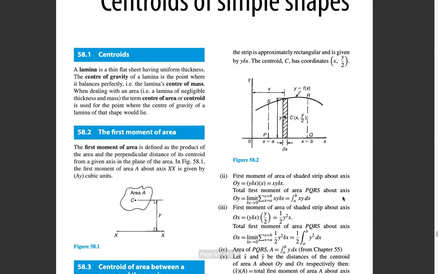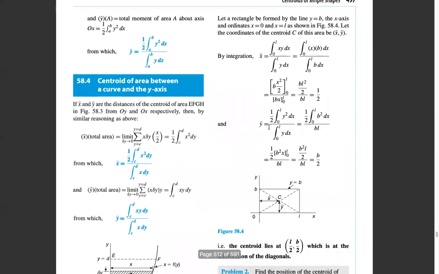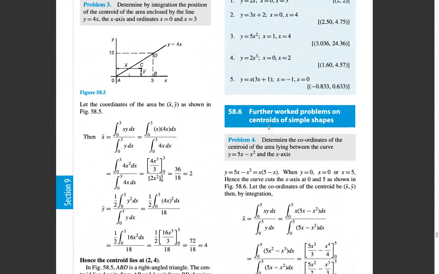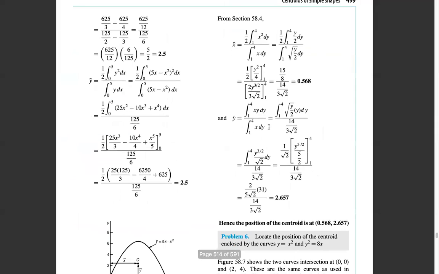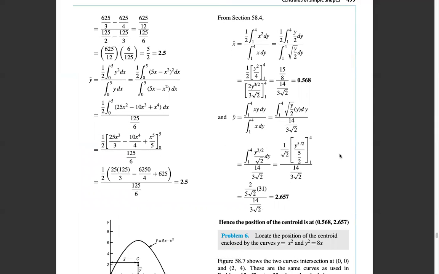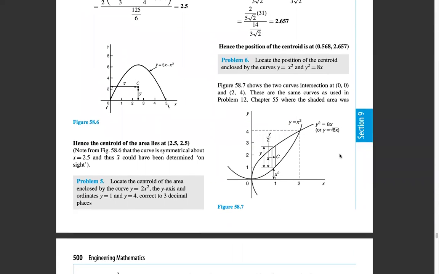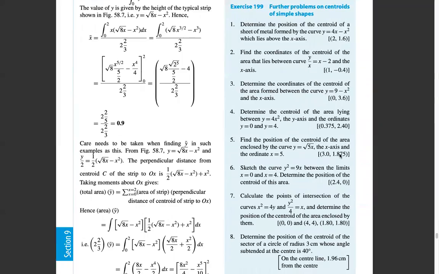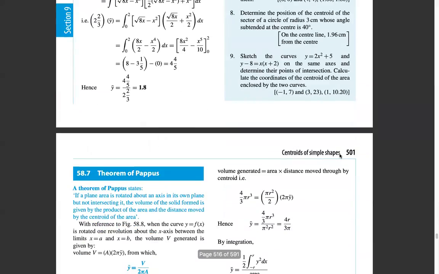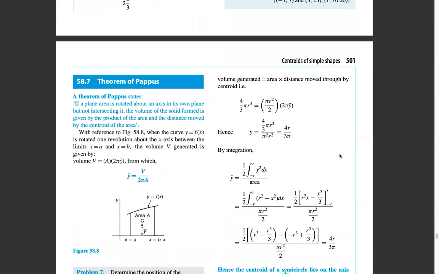What is a centroid? It is that point on a shape where the center of gravity appears to act, the center of mass, right? These are more mechanical engineering type problems, where you do the summation in both directions. So it's really two integrals you have. They're not very difficult, but it's almost as hard as finding the area under a curve or the volume of revolution. It's just formulas to apply, right? I may not give you questions on centroid and area. Area under the curve and volume of revolution, we'll stick to that.